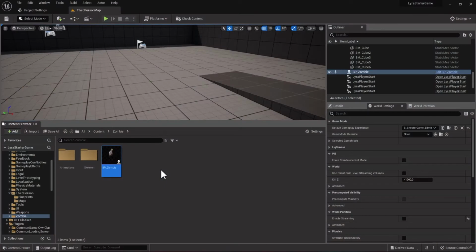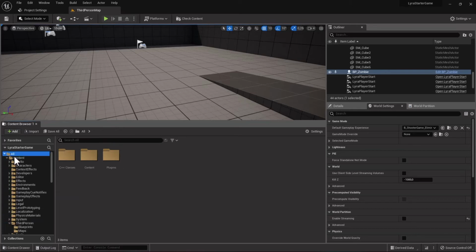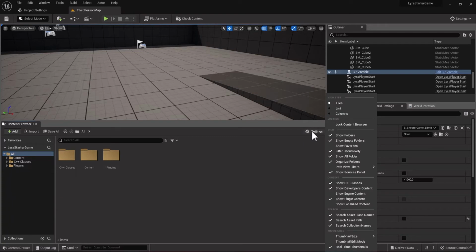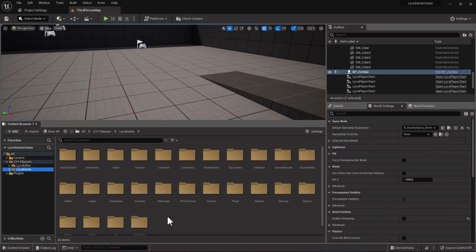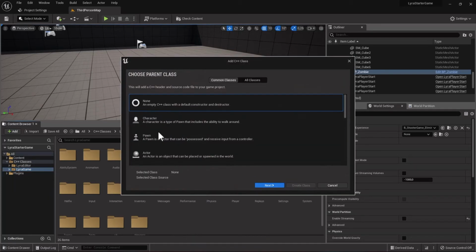To create a new component, go back to the Unreal Engine. Please note that any C++ classes must be created with the Unreal Editor. So go to Content Browser. If you don't see C++ classes, remember, click on Settings, Show C++ Classes. LyraGame. Right-click, New C++ Class.